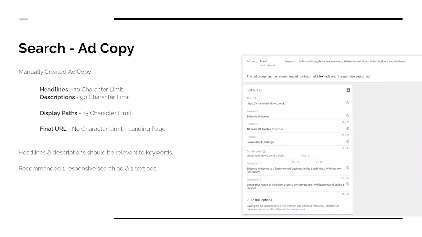So here's what an ad copy might look like. Here's an example one that I built a few days ago. We have to manually create all ads, so we have to type them all out manually. So we have to absolutely understand your business, and we have to understand what kind of keywords we might be looking for. All headlines have a 30-character limit. What we would normally do is contain the keyword in the first instance. So headline 1 would be the keyword. Headline 2 might be some sort of trust. And then headline 3 might be a call to action.